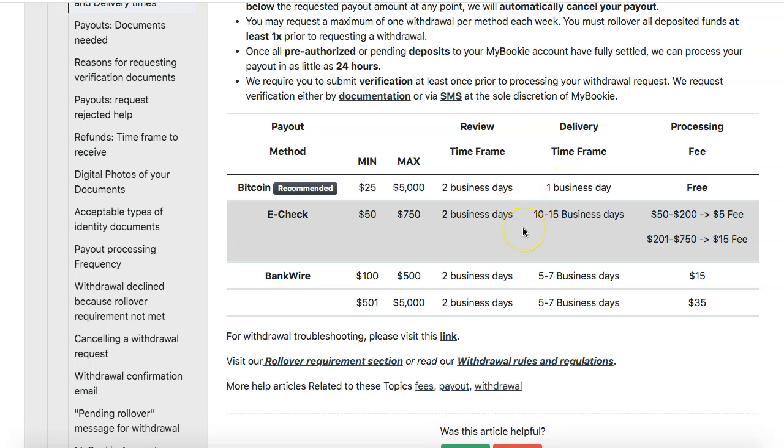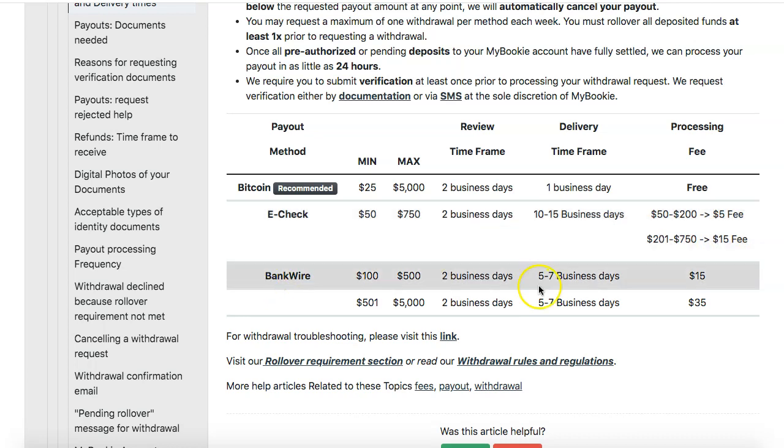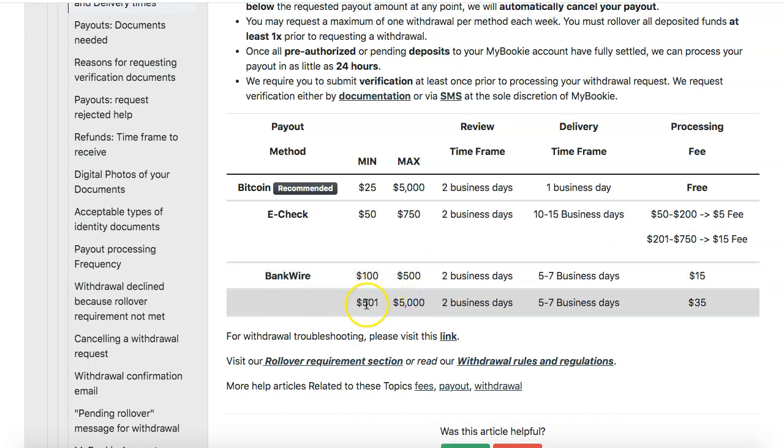Now, if you want an ACH, which e-check they call it over here, if you want to deposit it into your bank, it's a minimum of $50, and it's a max of $750 at a time. So keep that in mind as well. So every time you withdraw, you're going to get charged this fee over here. It's going to be anywhere between $5 and $15 each and every single time. Let's say you have thousands of dollars, you're going to get charged $15 every single time you withdraw. And there's also bank wire. Bank wire is a little bit faster, $15 up to $500, and anything over $500 is going to cost you $35. So here are the 3 methods, and let's take a look at the cons and the pros.